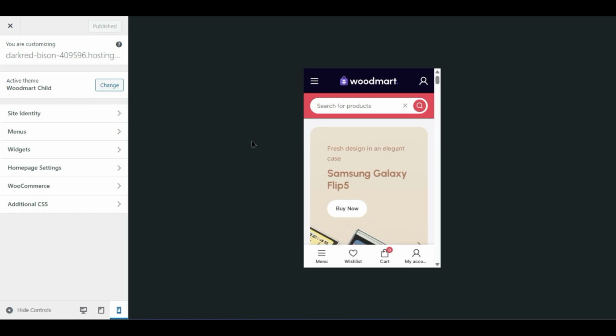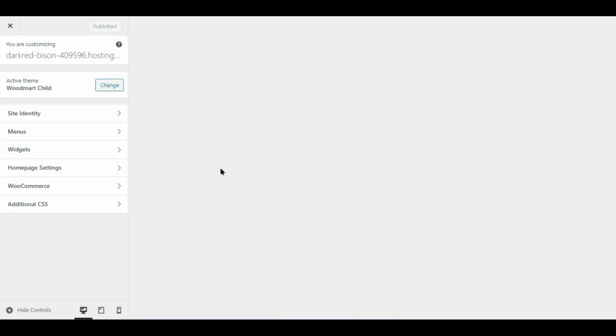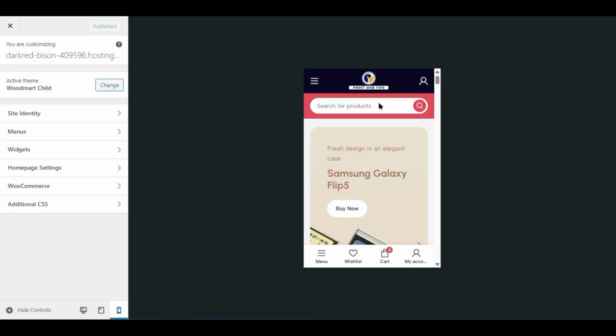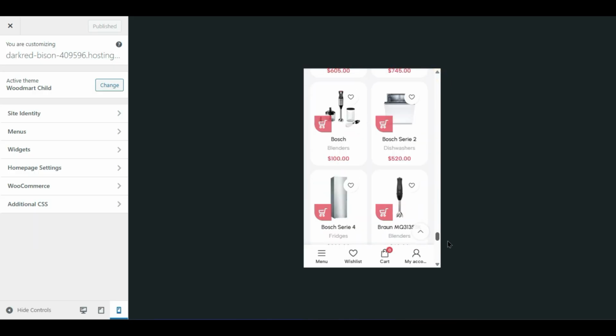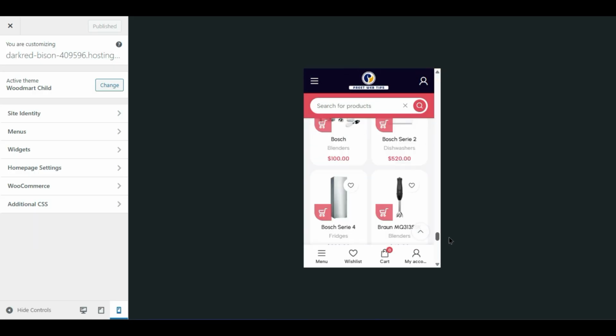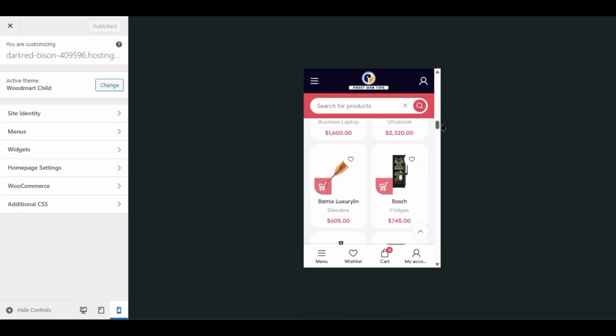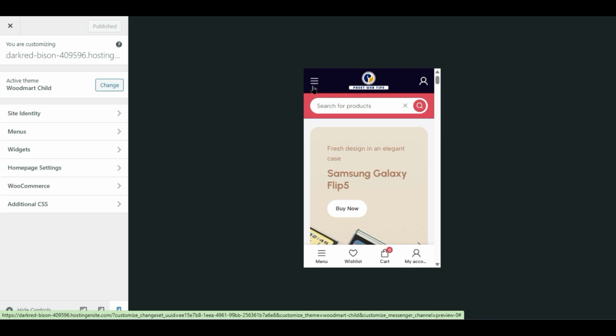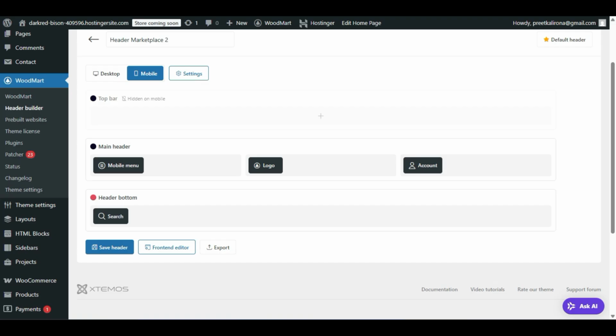This way you can also change your header for mobile devices, and your footer will remain. Now you can see our header logo has been changed, but the footer remains the same. No worry about it, and the other layout will be auto optimized as well. So you only have to work on it in the starting. If you're a beginner, you only have to work on the header builder, header customization for mobile also.